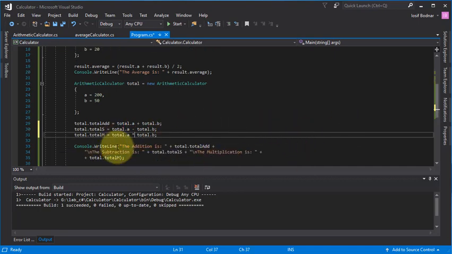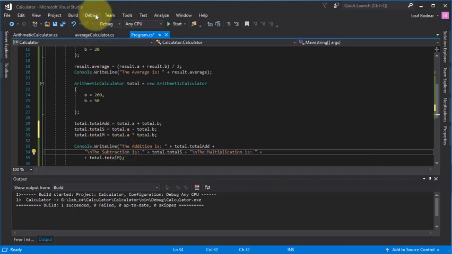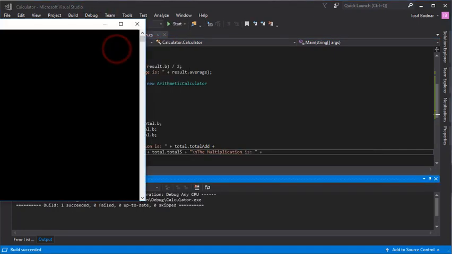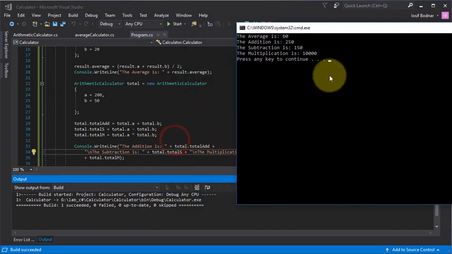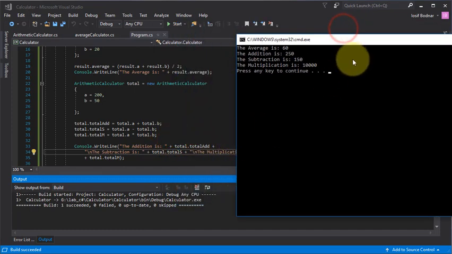Okay, and let's change the arithmetic operator here to minus, and here multiplication. Okay, I think now the results will be changed. Let's release my application again in the console, and now as you can see the result is changed.